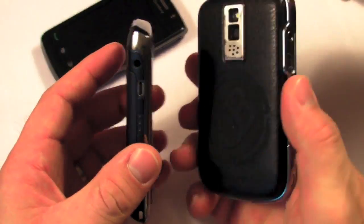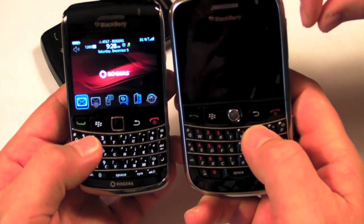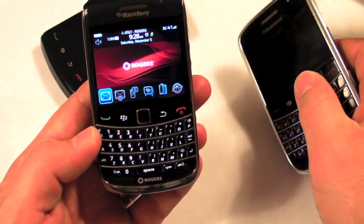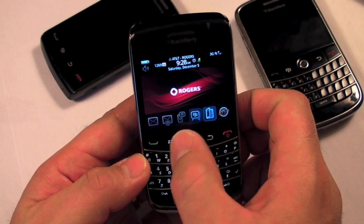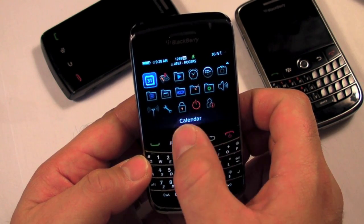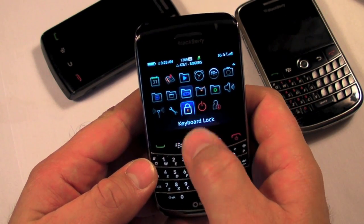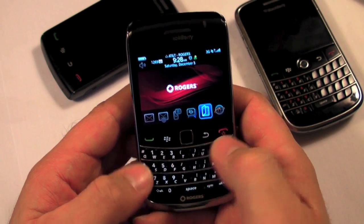It's pretty wide. Pretty big device. It's a very comfortable keyboard to type on, and the screen's about a quarter inch wider than this one, but for the new Bold, they've really shrunk it down, so it's just a more pocketable phone. The trackball's gone for the trackpad, which is kind of nice to use. It's pretty responsive. It updates the look, and the biggest thing is it's more durable. The number one wear component on a traditional BlackBerry was the trackball. Right. So this is done in hopes of greatly reducing the need to replace anything.